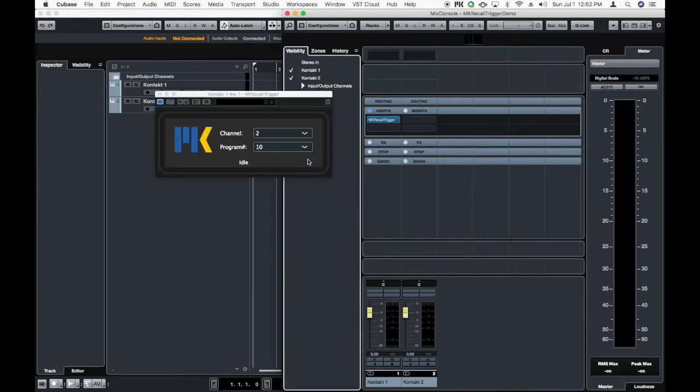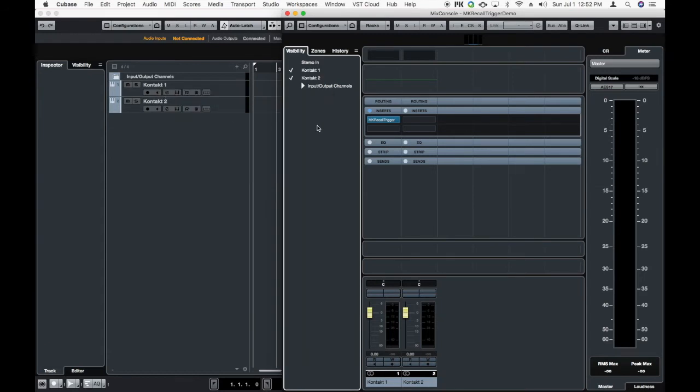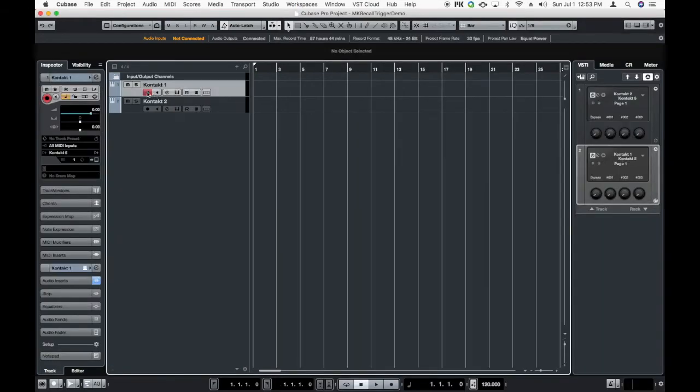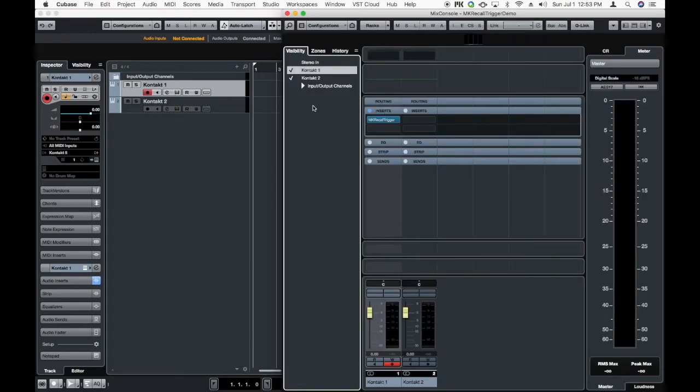Now, there's just one more step that we have to take care of, and that's because a VST plugin in the rack can't just simply receive MIDI from a track directly. So you can't just record enable the instrument track and have MIDI pass through to MK Recall Trigger. However, what you can do is use Cubase's powerful generic remote feature to control plugin parameters remotely. And Composer Tools Pro, of course, comes with a generic remote file to do this.